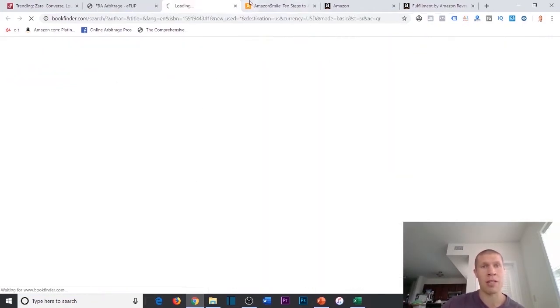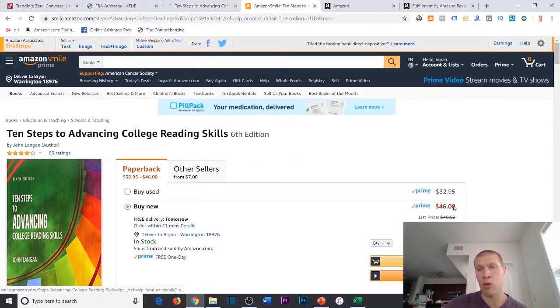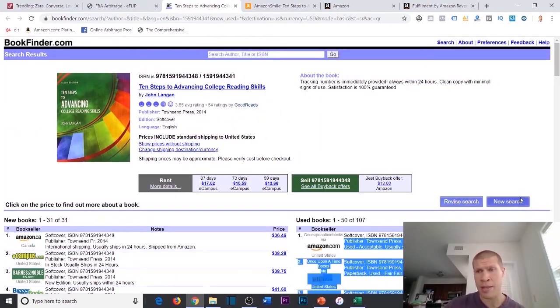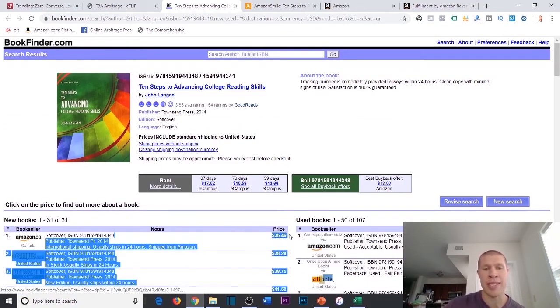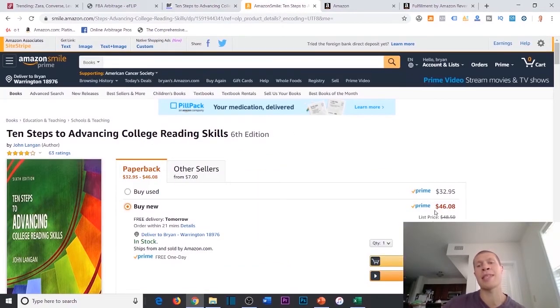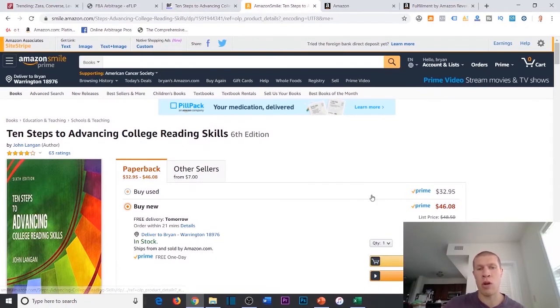We're going to click the book finder to see what our opportunity to buy it is and if there's a margin here. The new buy box is roughly 46. The used buy box is about 33. So there's an opportunity to buy this used and make money. There is not really an opportunity to buy it new because the discrepancy in price isn't really there. I can buy it for $46, that's the cheapest, but then it sells for $10 more. So after shipping it into Amazon and after the fees, I might either not net anything or even lose money, or maybe make $1 or $2, but it's not worth my while to spend $36 and make $1 or $2, right? So now we're focused on the used one right here.